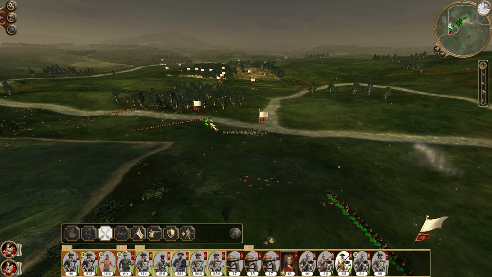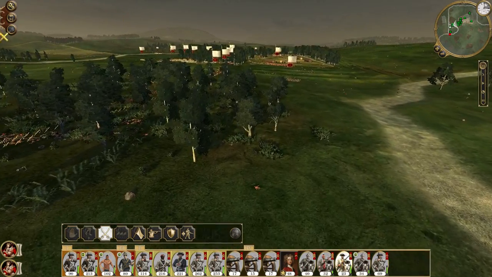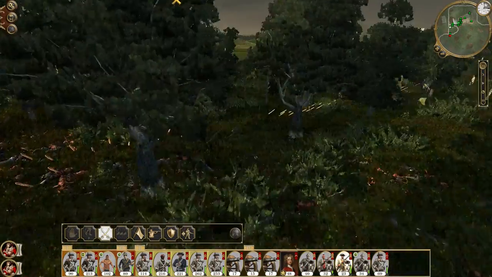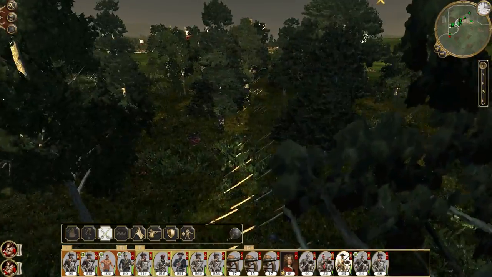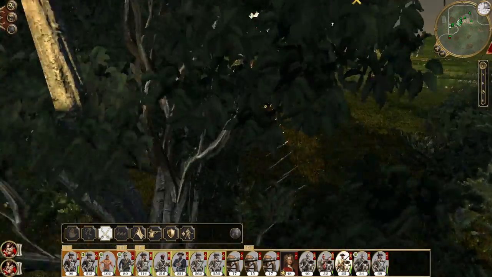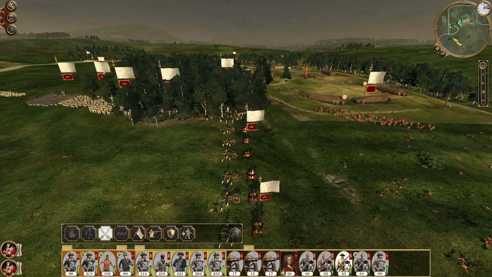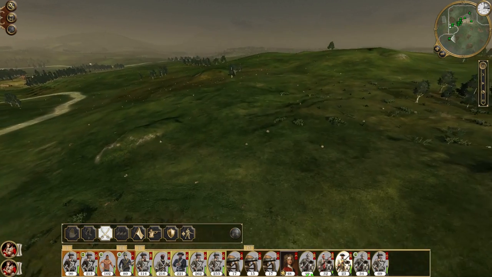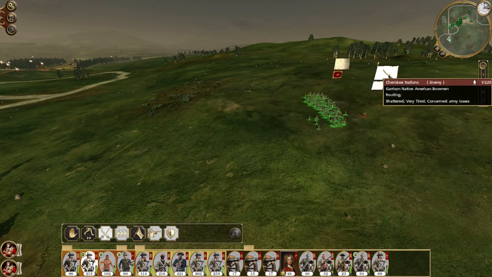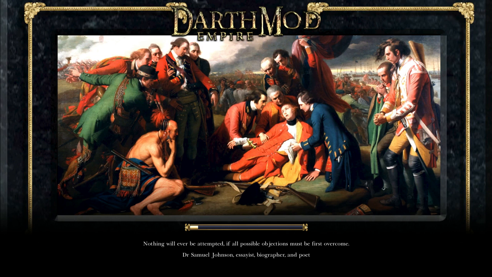Okay. Right. So I don't want to look over the battlefield because there's going to be a lot of dead men. They are so difficult to destroy, Native American armies. Just so many guys get killed. Okay. Why are we not killing off this final guy? Where is he? Come on now, kill him. There you go. Right, another close victory.